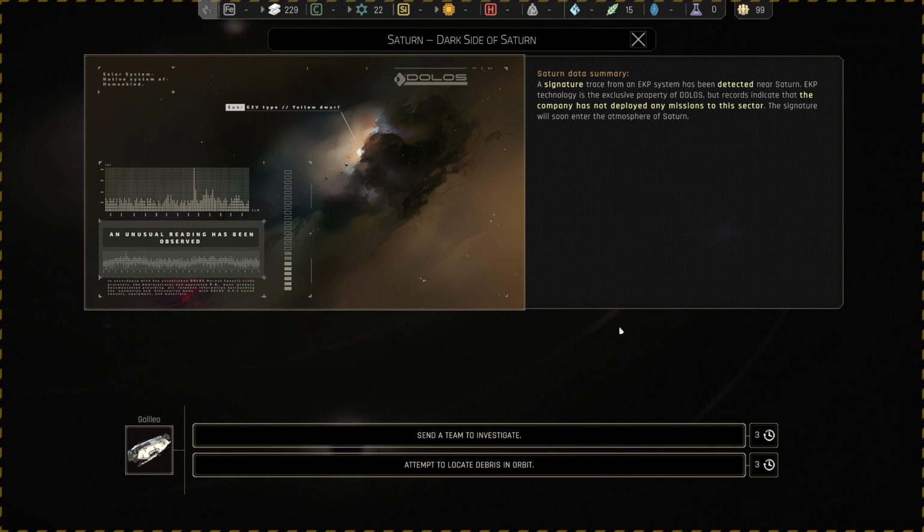We will then need... Let's get back to the inside. We're going to need a mining vessel. 20 polymers. Okay. Can do. We're going to have to turn off hull repair for now.